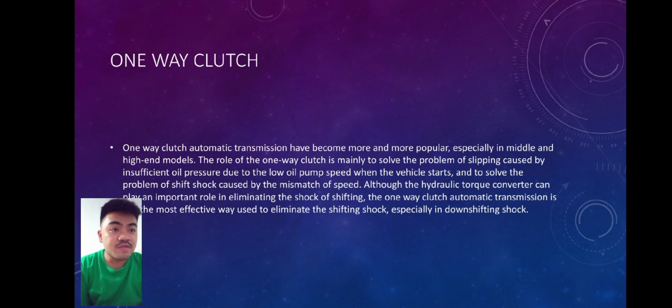One-way clutch, commonly known as one-way bearing, is also a basic mechanical transmission part that can only be driven in a single direction, either clockwise or counterclockwise. Its function is to make a component only rotate in a certain direction and lock in the other direction. When the power source drives the passive element, it can only be driven in a single direction. If the power source changes direction, the passive element will automatically separate without generating any power transmission.